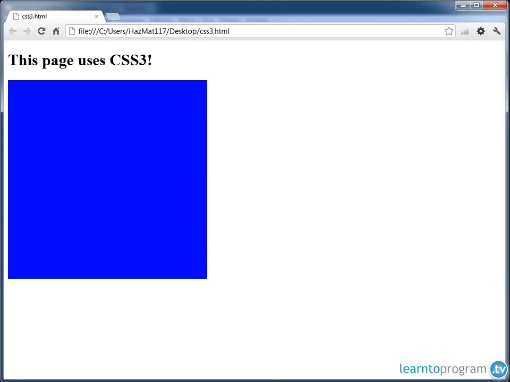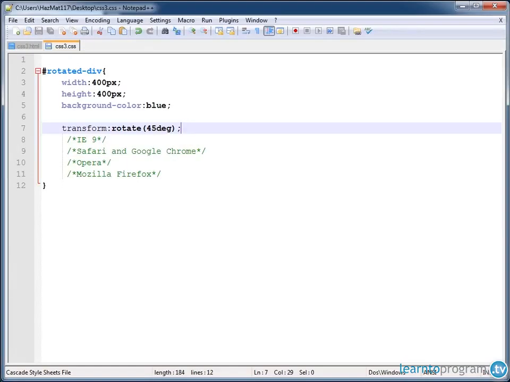Unfortunately, nothing happens. I've done my research, and I know that Internet Explorer 9, Safari, Google Chrome, which I'm using right now, Opera, and Firefox, all of the major desktop web browsers, have implemented this transform rotate functionality. What these web browsers haven't done is committed to me that their implementation is just right and is not going to change the way it operates. They won't do that until W3C declares that these functionalities are added to the recommended list.